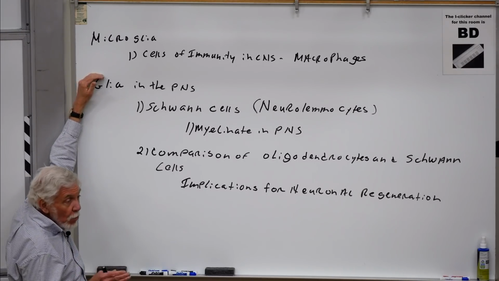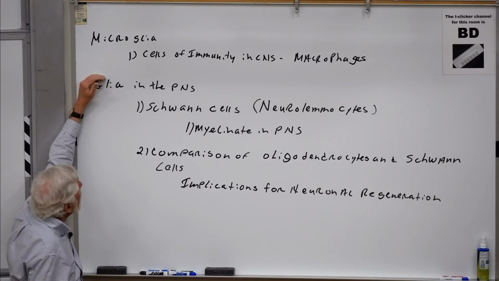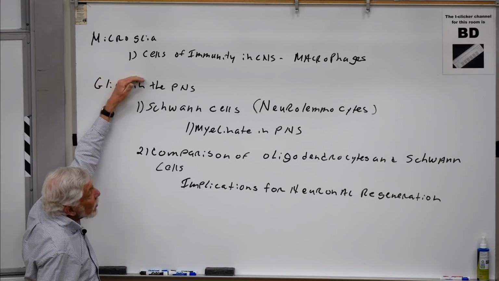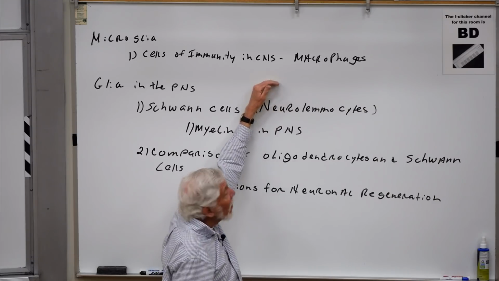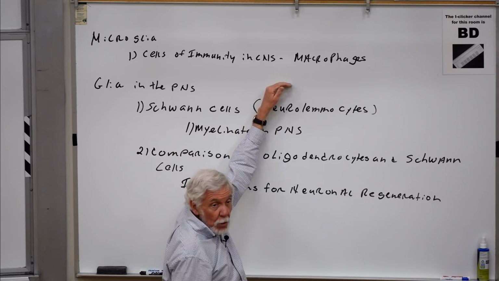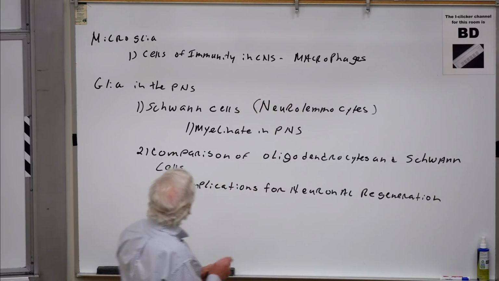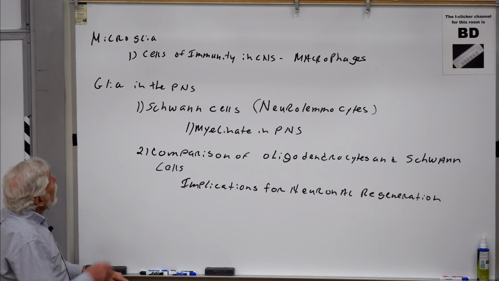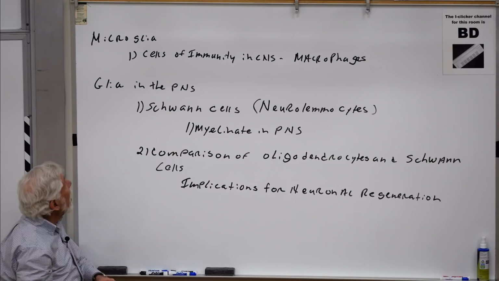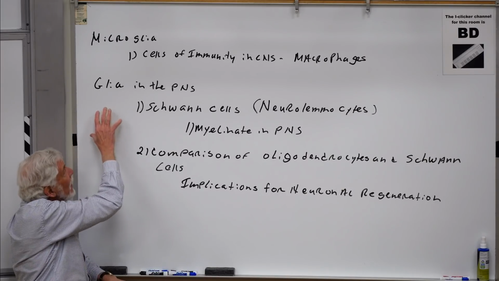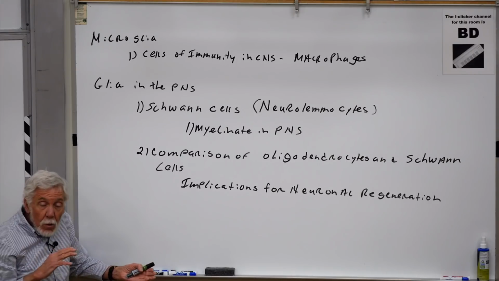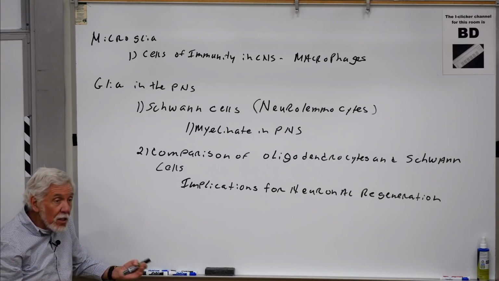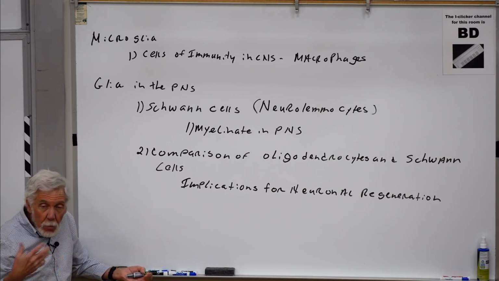We don't want to have autoimmune diseases attacking the nervous system, but on the other side of that coin is these macrophages tend to be damaging when they're activated, but it's the only line of immune response we have in the central nervous system. We'll leave the microglia mostly behind, and then we'll talk about glia in the peripheral nervous system. And initially, the way I'll draw this is we'll try to contrast those glia which we find in the central nervous system, which we find in the peripheral nervous system.